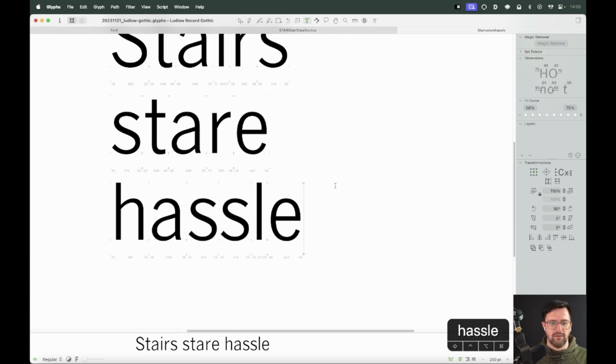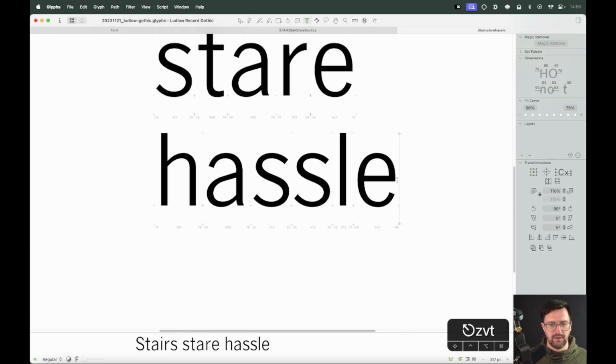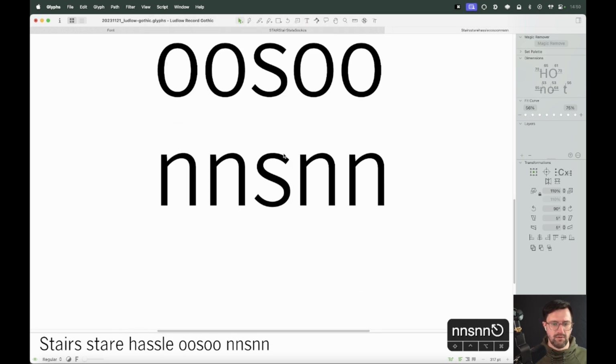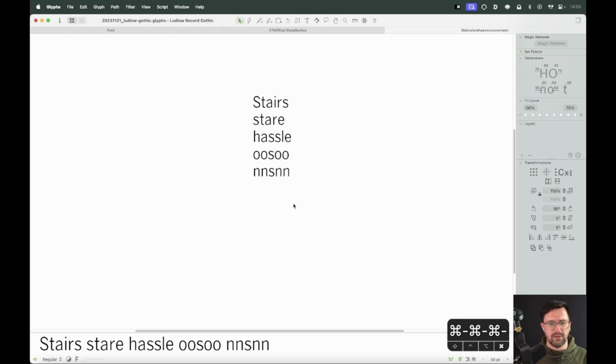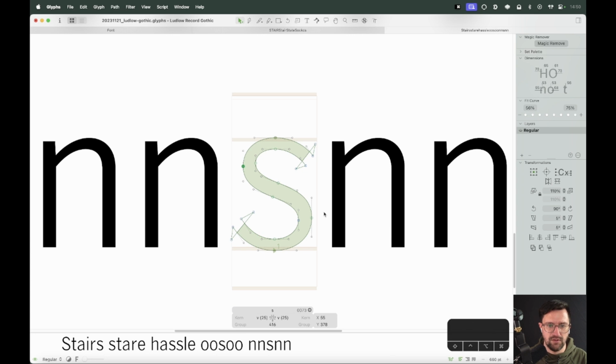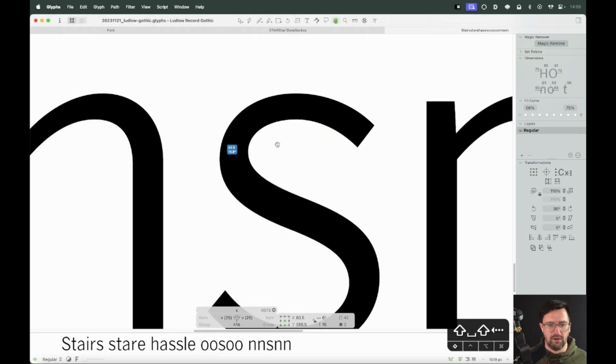But let's see here. If we throw in a couple of words, we can start to kind of determine if this is feeling too thick, too thin, or what we've got going on here.